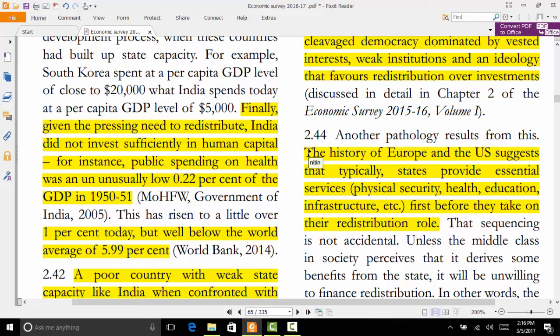It's only filling the pockets of the rich people, the politicians, and the bureaucrats. So the idea is, when the government with higher state capacity provides the basic amenities and services, it legitimizes the government to tax. In other words, the legitimacy of the government to tax depends upon whether the state is providing those basic services or not. Because once we pay taxes, we expect the government to provide good roads, electricity, clean water, clean air, a clean environment. We expect these things from the government because we pay taxes. If the government doesn't, we question this kind of redistribution as well.